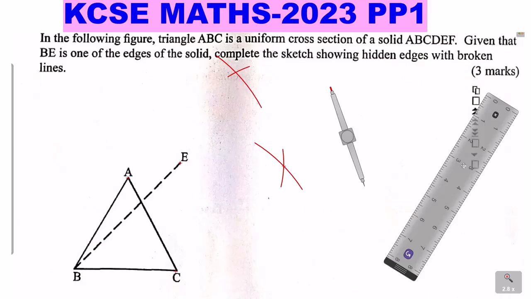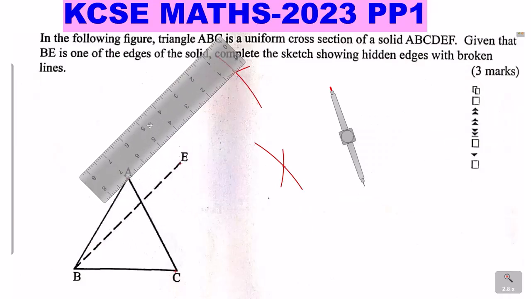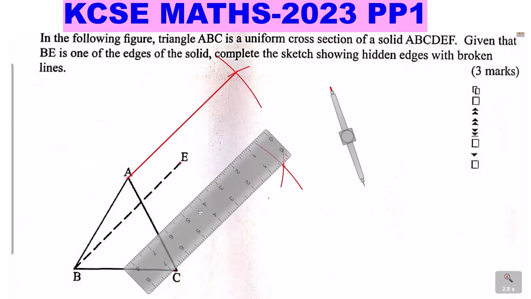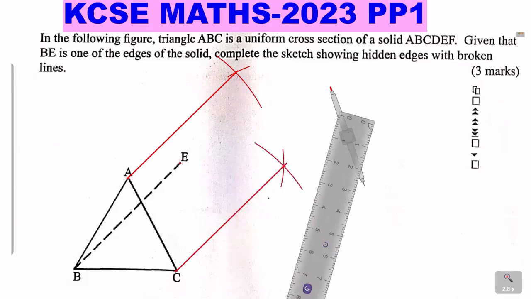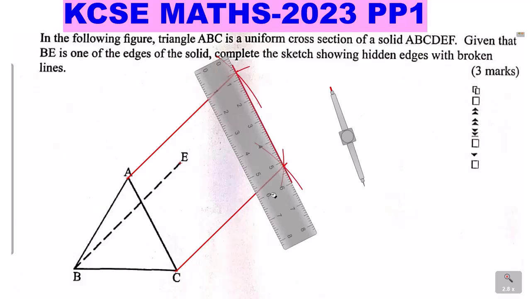So from there, take a ruler and join. You start by joining that. That will be a continuous line to not be hidden. Then also join this one as well. This one will also be a continuous line to not be hidden. We'll start with the ones that are not hidden. The other one is here. So that one, we join that one as well, like that. Now we've done all the lengths that are not hidden.